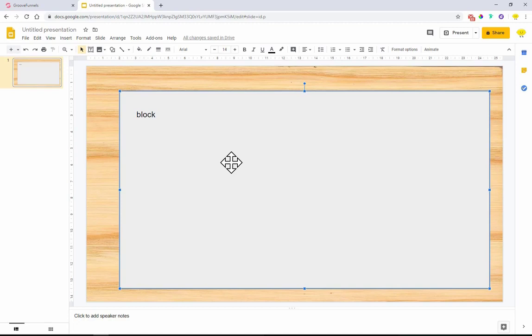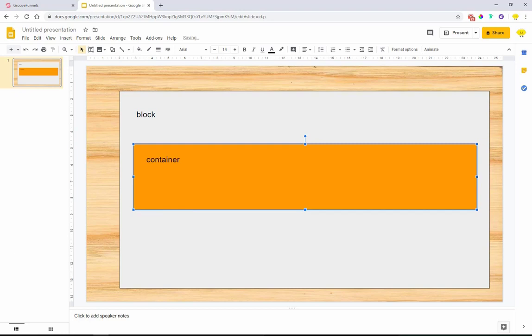Let's imagine that a block will be a piece of paper on our desktop. So we have the block, which needs to have a container. And then in the container, you can either put elements, as we did previously. We put text elements in. You can put images, you can put forms, you can put whatever you like, icons and logos. Or you can separate the container into multiple columns.